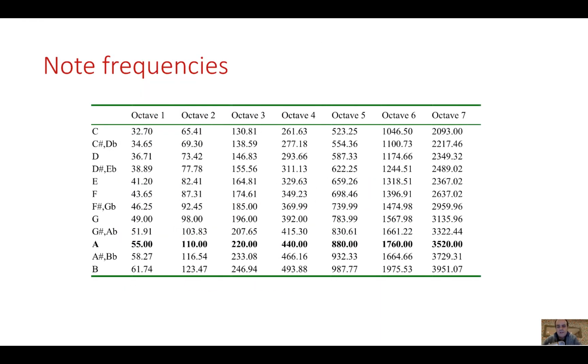Okay, so we're all accustomed to frequencies that we hear within music. So we have a C, which is at 32.7 hertz. And then what we have is we have octaves. So octaves are a multiple of the base frequency. So we have our second octave here, third, fourth, and so on. And these are multiples of the original frequency.